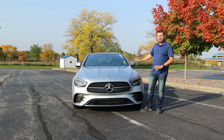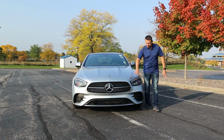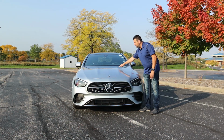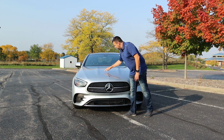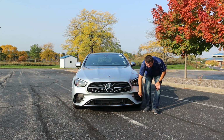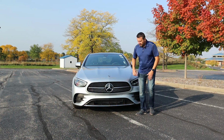The body line looks exactly like the 2017 when it underwent a complete redesign, but there are some characteristic changes. The lights are different. The grille is different on this 2021 Mercedes. The hood has these two distinct body lines on both sides and a line in the middle. It's very interesting. I'm going to try to give you a close-up of it. Now, it does have those fake vents. They could be real. I mean, that would probably make sense if they let some air in to cool down the brakes, cool down the wheels of this vehicle.